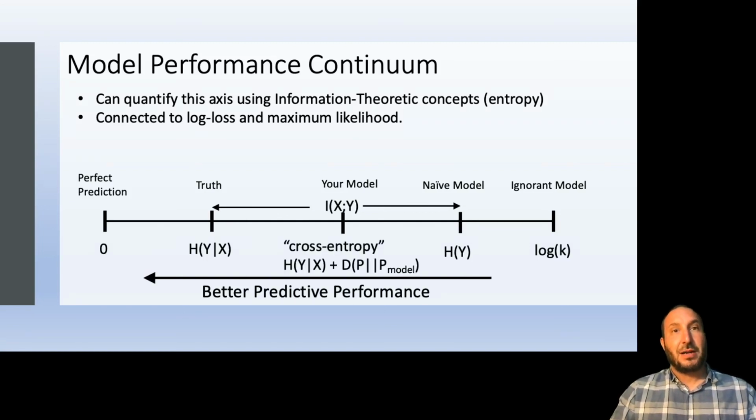And our current model, that performance is going to be represented by something called the cross entropy, which can be decomposed into a sum of two pieces. One is the entropy of the truth, H(Y|X), and then the second term is something called the relative entropy, also called the Kullback-Leibler divergence, which is a measure of distance between the truth and our model. So we can think about the performance of our model as being some irreducible entropy that's given by the truth, and then a penalty part that we can reduce if we brought our model closer to the truth.